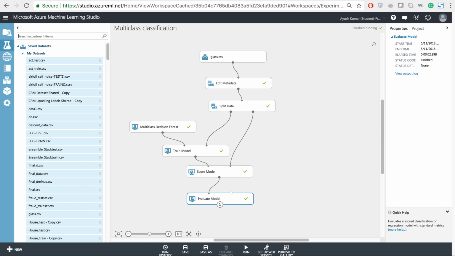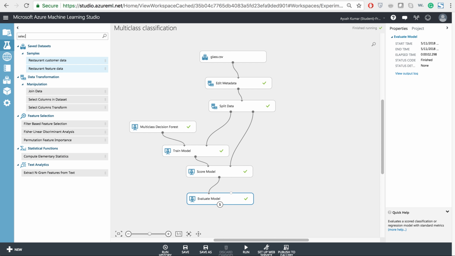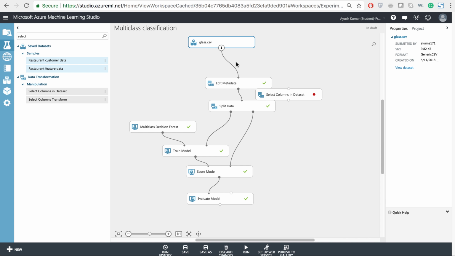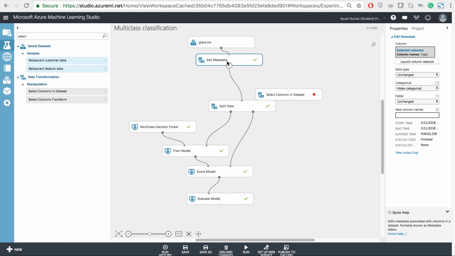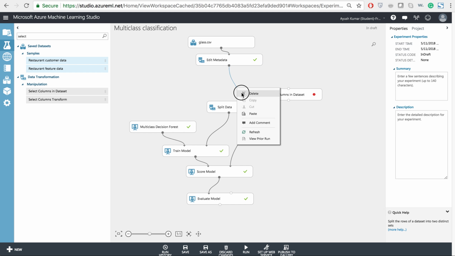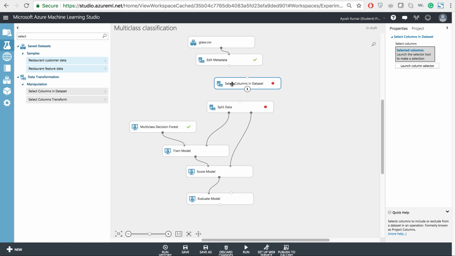So for that, let's select the module Select Columns in Dataset. We'll be fitting this module in between Edit Metadata and Split Data.